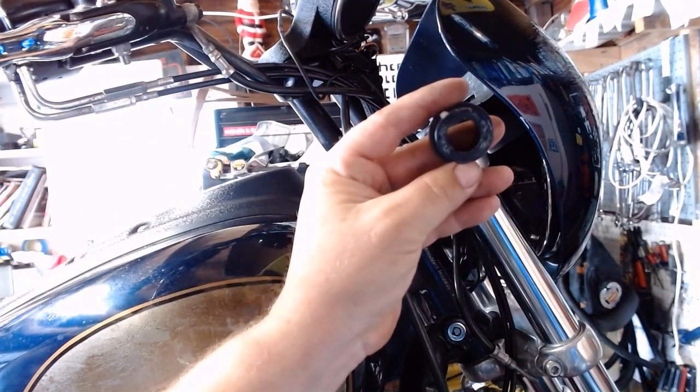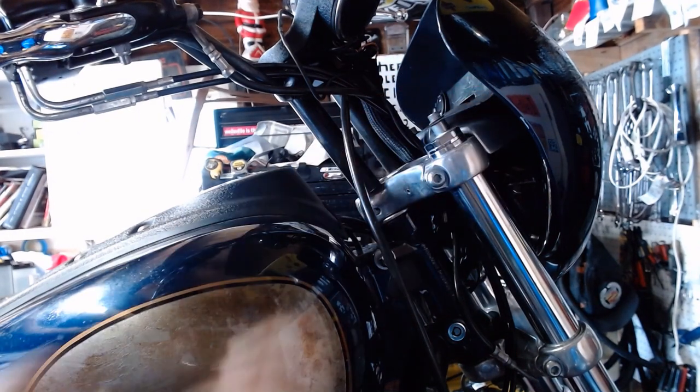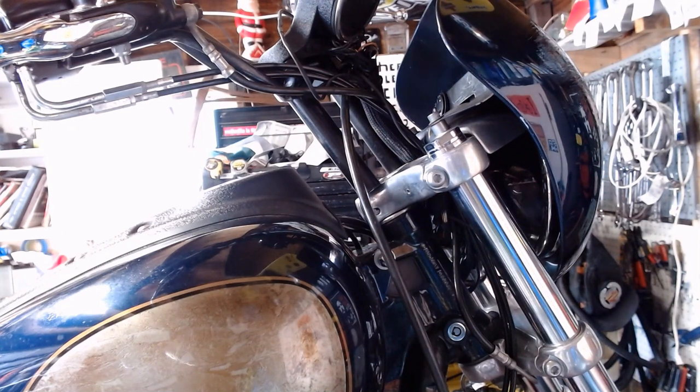This one, if you can see it, it's actually pretty oblong. I don't know if you can see there or not. This is a side that seemed to be a little crooked anyways, even after I put new handlebars on it. So, grab the new riser bushings.